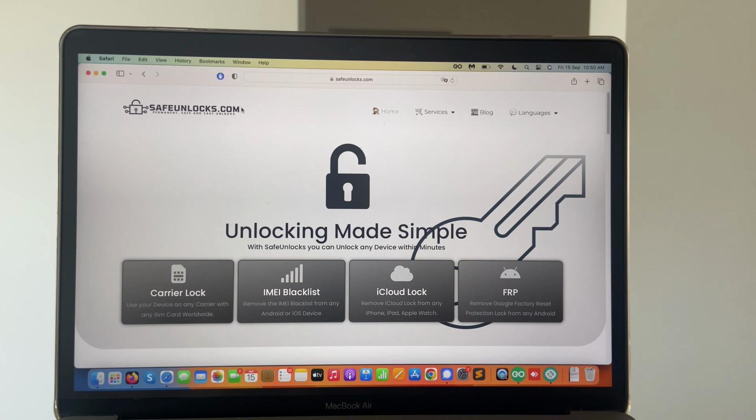On today's tutorial, I want to show you how you can remove the carrier lock without anything really crazy. A lot of you have been sending emails on how to do so. So on this tutorial, I want to cover that with you guys. And I'm going to show you a step-by-step tutorial on how to do it.